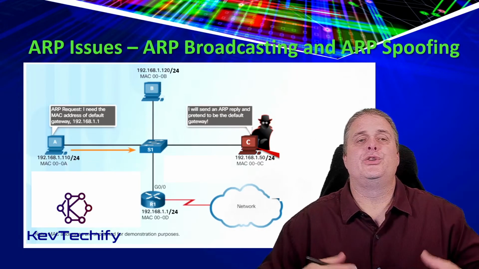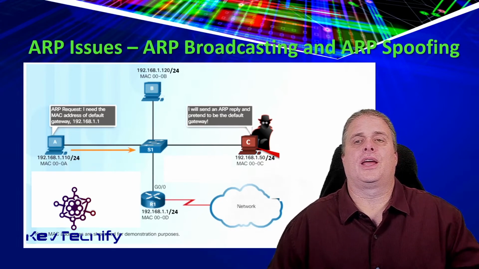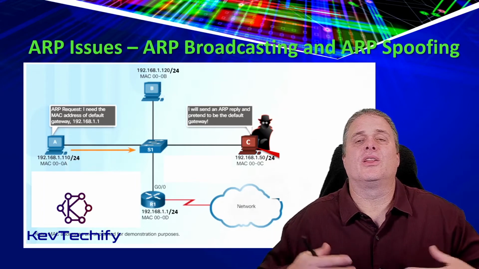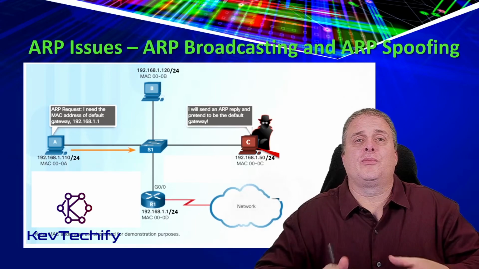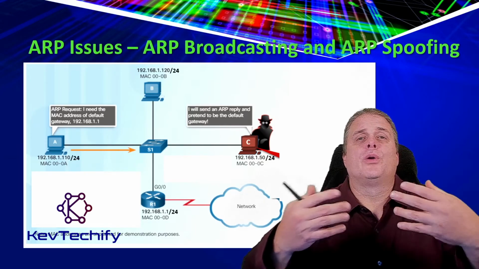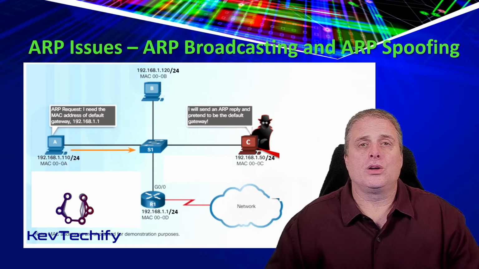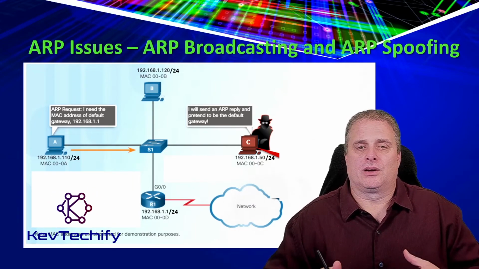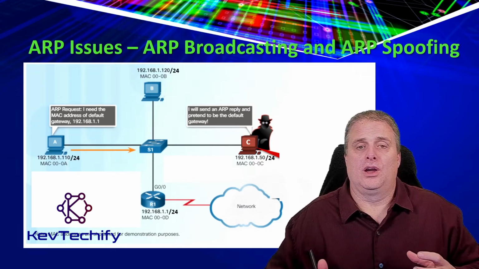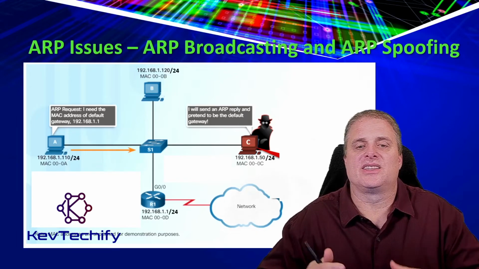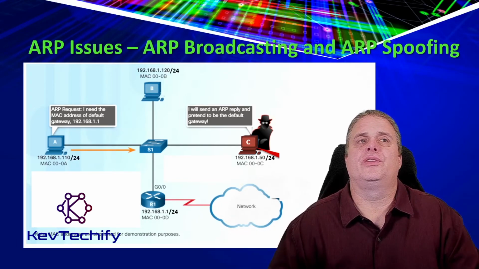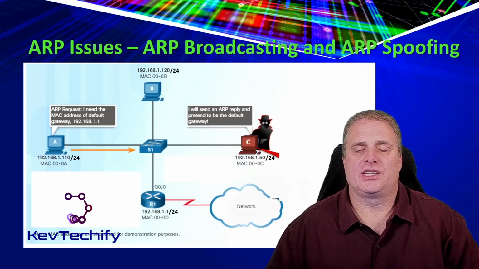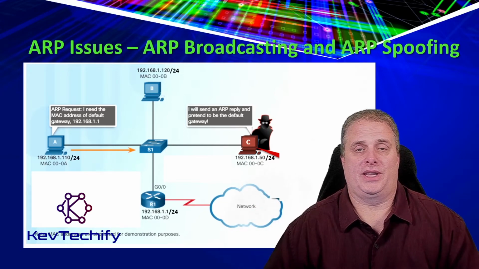There are several issues with ARP, and it has to do with ARP broadcasting and ARP spoofing. ARP requests are received and processed by every device on the local area network. So if there's excessive amounts of ARP broadcast, it can degrade network performance some. Also, ARP replies are easily spoofed. If there is a bad actor, meaning like a hacker or something on your network, what they can do is an ARP poisoning attack. They can send bad information and confuse all the devices on your network. Enterprise level switches, they have mitigation techniques to fight against these ARP attacks.